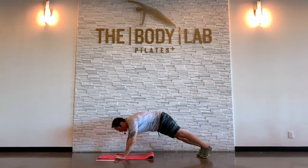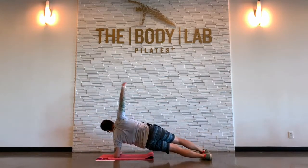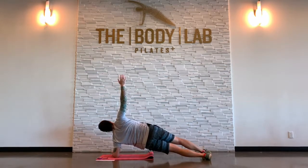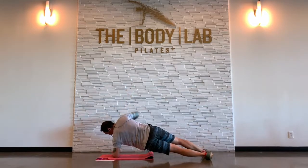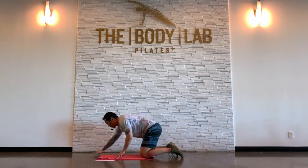Planks are always great. Left side in 3, 2, 1. Left elbow down. Again, excuse my backside here, but it's only 10 seconds. And I'll get to face you again. 3, 2, 1. Back up. I think I need knees. All right, we're halfway through.